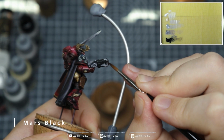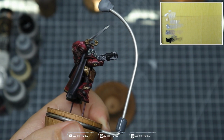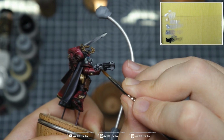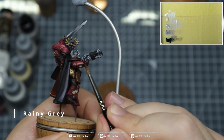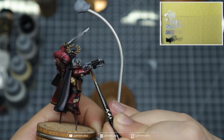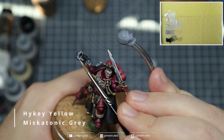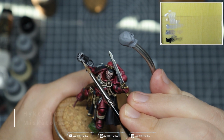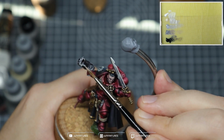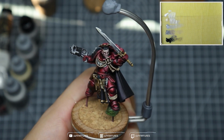I'm just repeating what we did on the front on the back of the gun, pushing the shadows a bit further and smoothing out any transitions with the Rainy Grey. Again, adding the Hykey Yellow to the Miskatonic Grey to give that hint of natural light. I'm refining the highlights and pushing the values. You can see I keep assessing and changing until I'm happy with the placement.